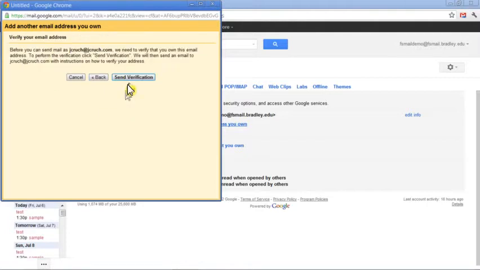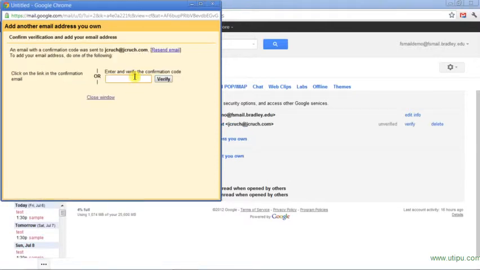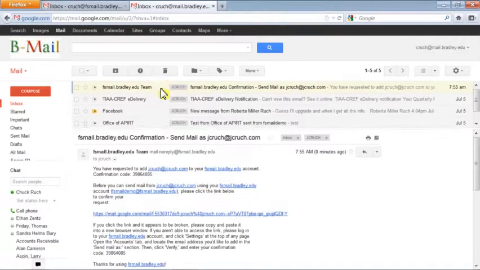I'm just going to go to the next step, and then it says Send Verification. Now what that's going to do is send an email to jcrook@jcrook.com, and in that email is going to be a confirmation code, and I have to go get that confirmation code and plug it in here to own that account. I'm going to pause the recording for a moment and give that time.